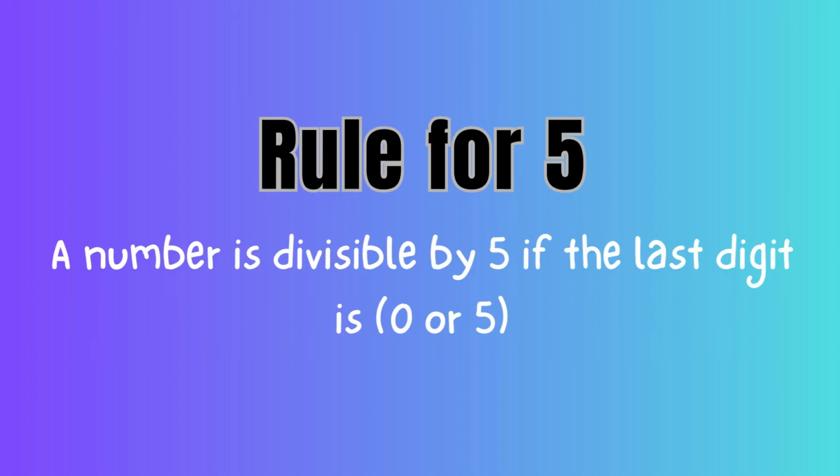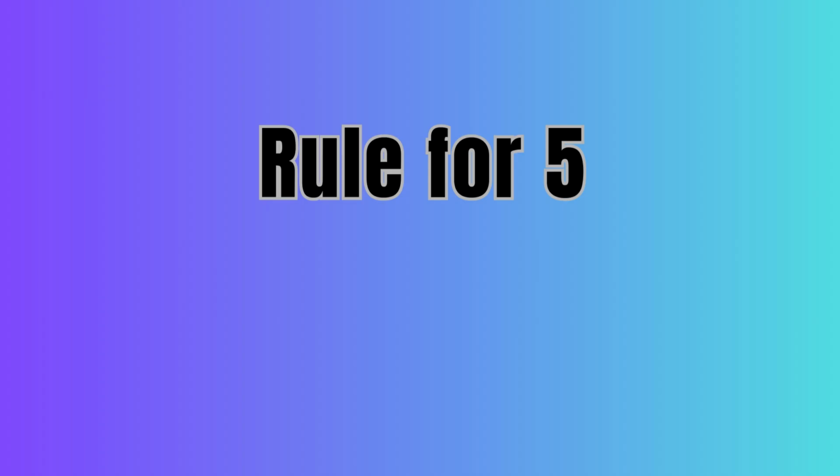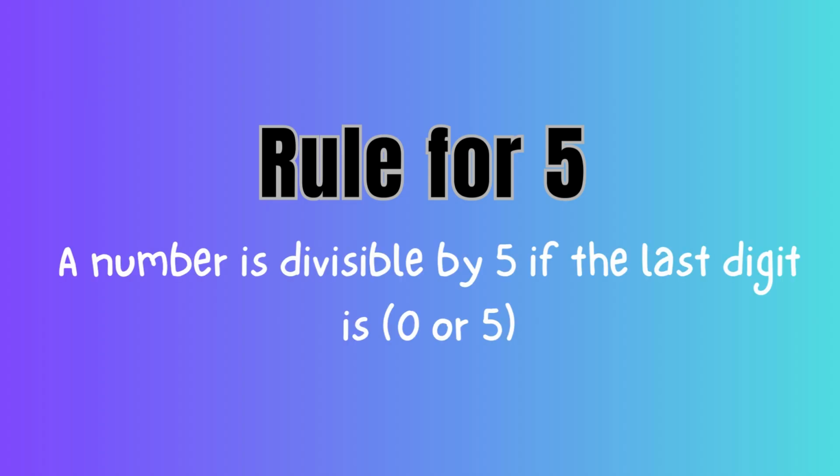Divisibility by 5. A number is divisible by 5 if it ends in 0 or 5. Think about it. We count by 5s: 5, 10, 15, 20, 25, 30. Those all end in 5 or 0. And here's why. Because 10 is divisible by 5, and 10 is our base unit. So every tens place, hundreds place, thousands place, they're all divisible by 5. So again, you only need to check the last digit, and if it ends in 0 or 5, then it's divisible by 5.